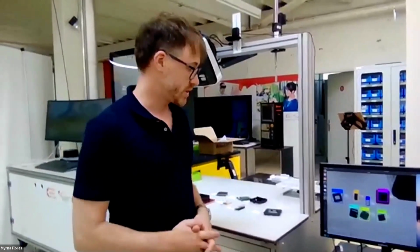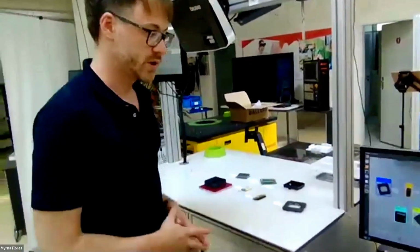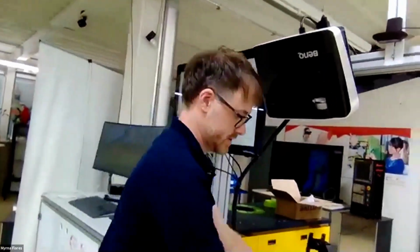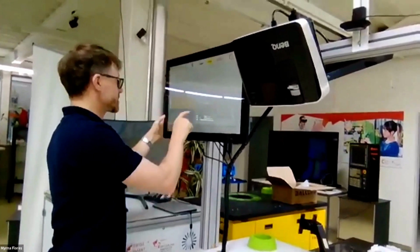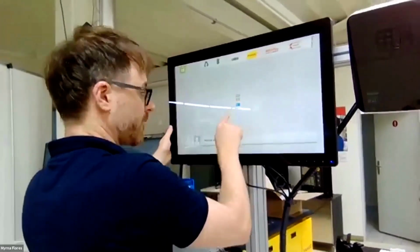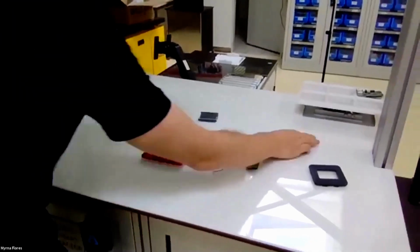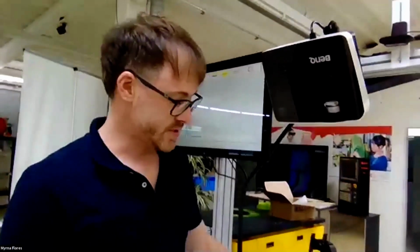It's not directly related to the Lighthouse project, but we use here neural networks in order to track and trace different parts of a small computer that we want to assemble. And then we have here a projection solution that highlights the parts and also one can get some instructions. Here we have the instructions. Wow, so it's like an automated workflow system. Yeah. Wow. Okay, that's work in progress for a research project.